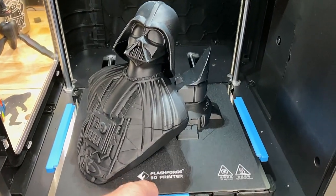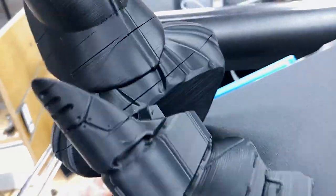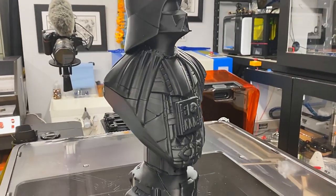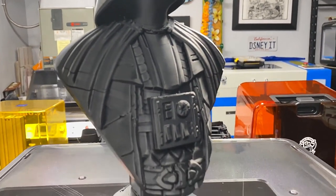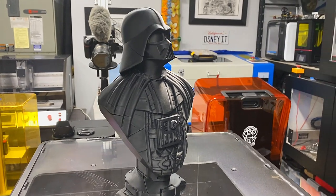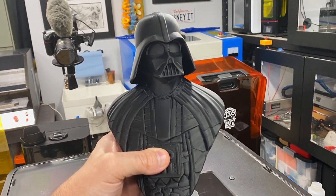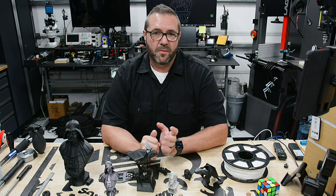Switching over to ABS, I printed a large Darth Vader bust by Eastman. This took over 30 hours to print, and at first glance it looks pretty good, but there were some issues with layer delamination. While this printer has an enclosed chamber, it's not perfectly sealed, and as there are lots of gaps around the doors, drafts seem to get in. My shop is air conditioned, but at night I turn it off — during this print we had a heat streak of 95 degrees during the day and 76 at night, so the layer delamination happened about every 8 hours, roughly coinciding with the AC schedule. Things you could do to fix this include raising the extruder temperature or increasing the extrusion percentage. Root cause is undetermined, while ABS is notorious for warping and layer delamination.